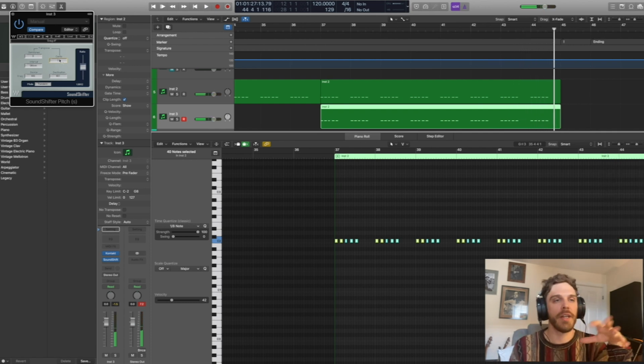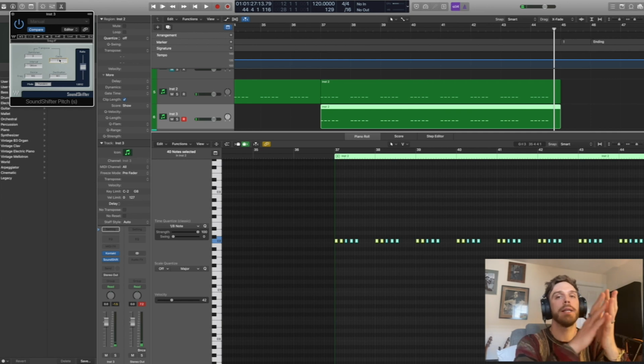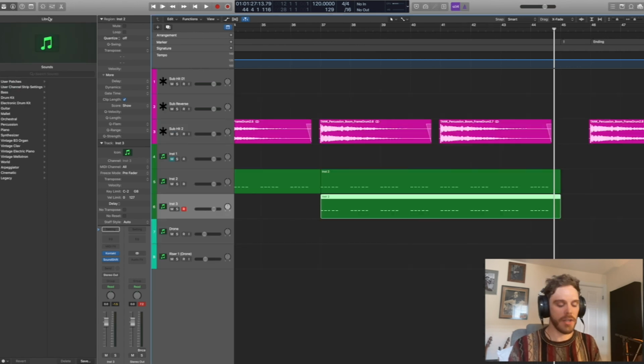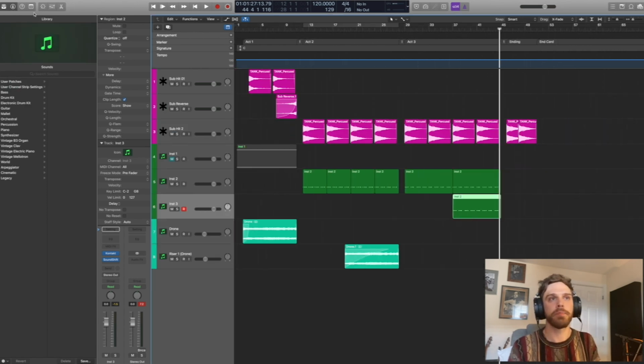Just sort of pitching it down very slightly just brings in that kind of creepiness, and it just makes it feel like it's been played badly, which is how I play the cello generally. So that's kind of what we want to get from this cue.